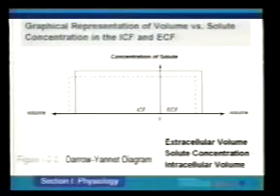Now, orient ourselves to the graph then. This here is the origin of the graph. So this is the origin of the 3 parameters. The first parameter I want to address here will be what is plotted on the y-axis, and that is solute concentration. So the y-axis is the solute concentration. It is the concentration of dissolved substances in the extracellular and the intracellular compartment. More specifically, it would represent the concentration of particles that cannot penetrate a cell membrane.